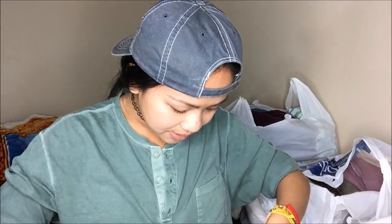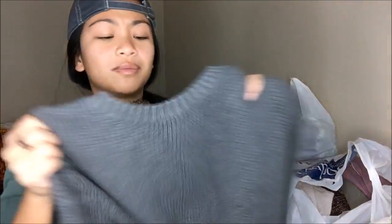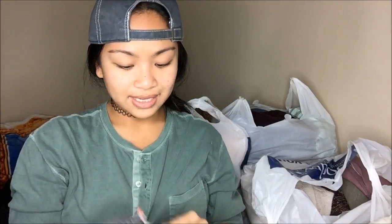This sweater parade continues — this is from Timberland and I was originally going to crop it, but when I put it on it's actually pretty comfy. I might just cut the top and make it another off-the-shoulder look, but it is gray, it's heavy, it's warm — you cannot go wrong. They were trying to sell this for $9.99 at Goodwill.